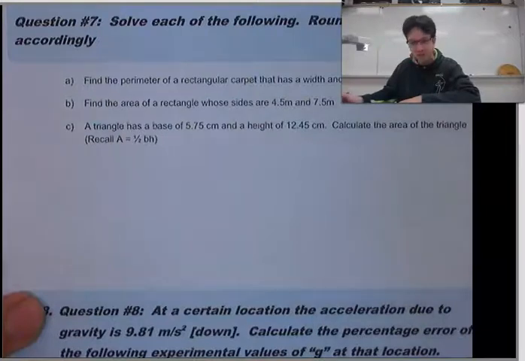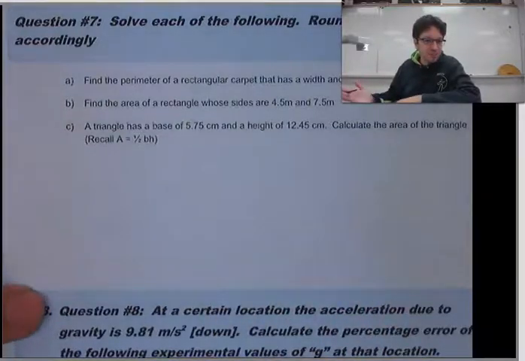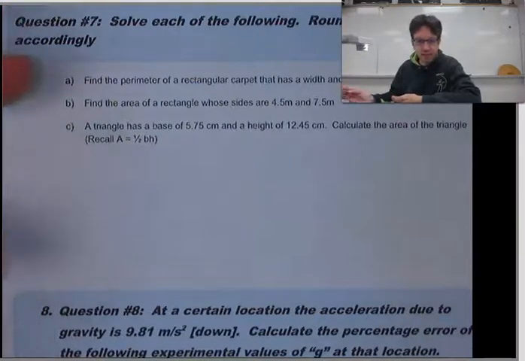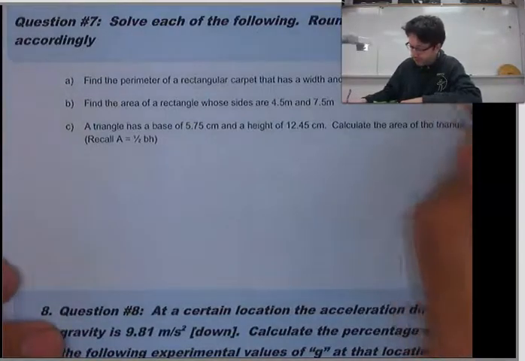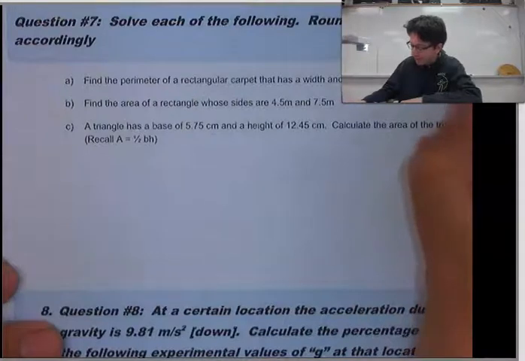Remember, when you're measuring something, you're always guessing the last digit. If you have a ruler and you're measuring something, it looks like something is somewhere in between the 5 and the 6, then maybe you say 5.5 or 5.4. That 4, you're really guessing. Okay? So this is a more accurate measurement than this.